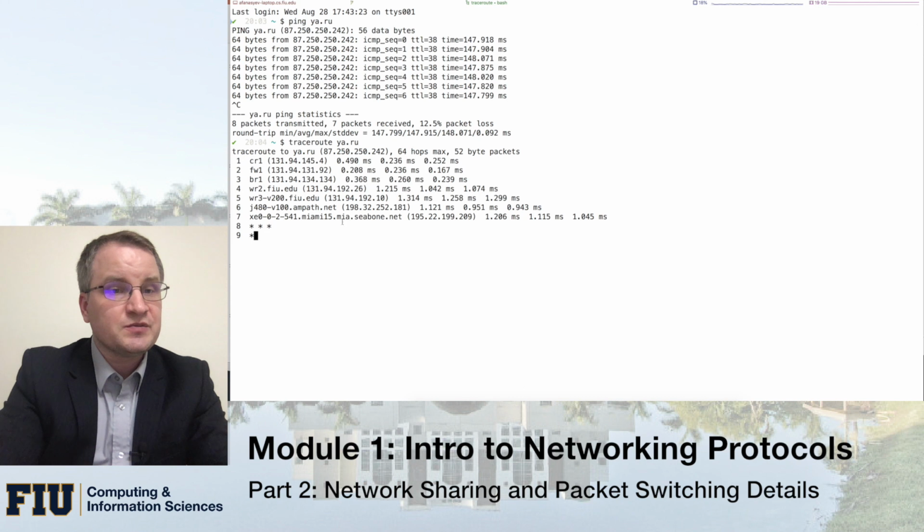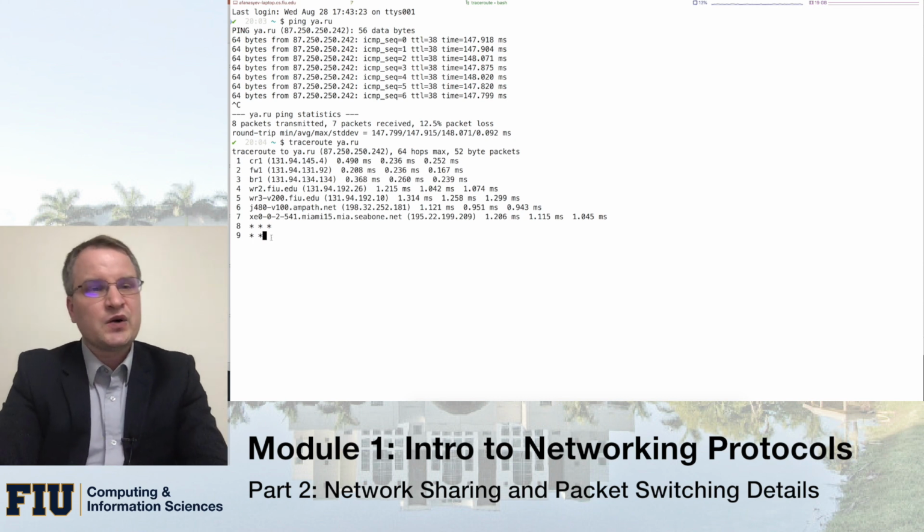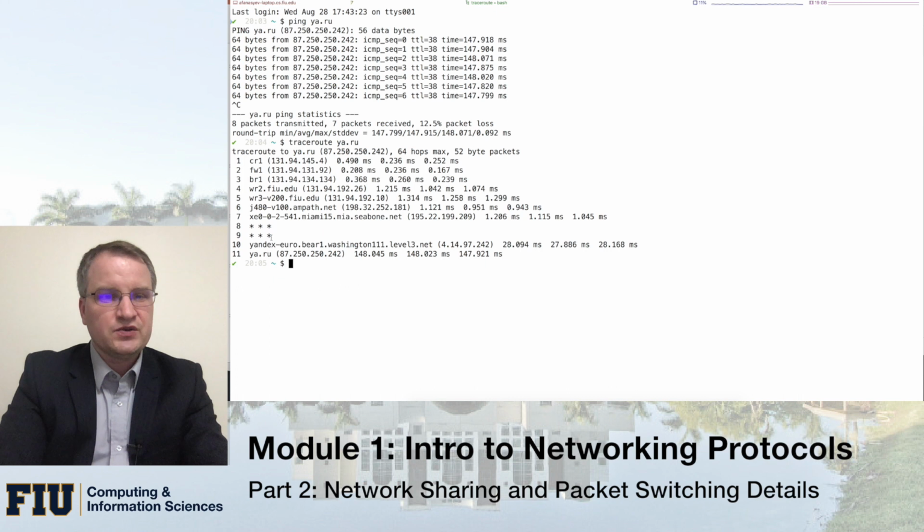In this case, it responded it was somewhere in Miami, Seabourn, and then there is nothingness. It just simply means that this router is not configured to respond to those packets. It probably drops those packets for whatever reason it wants.